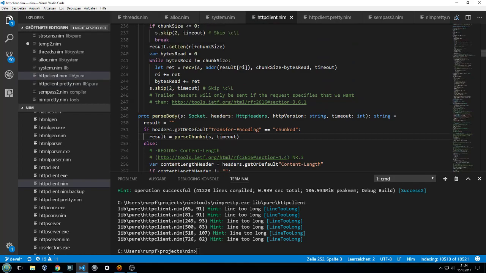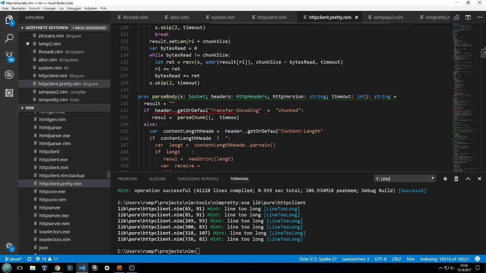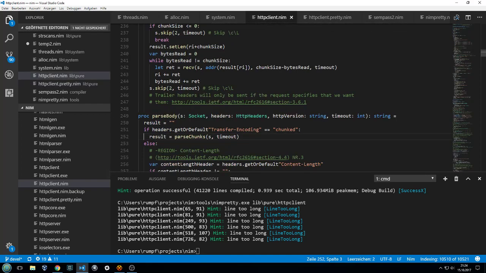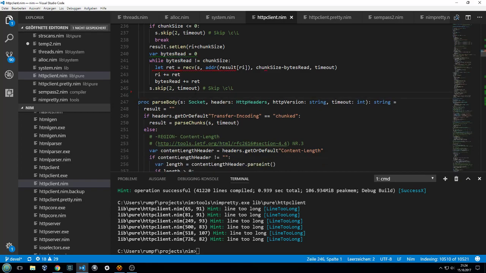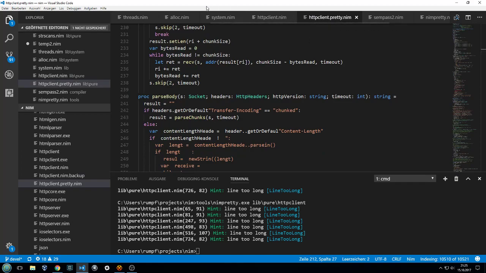And perhaps it's caused by this trailing comment. I suppose we should check this. So let's remove this comment and see if it, I'm not sure when Visual Studio updates this.